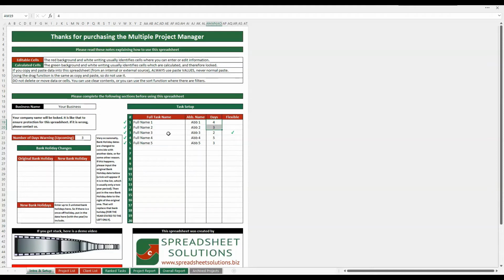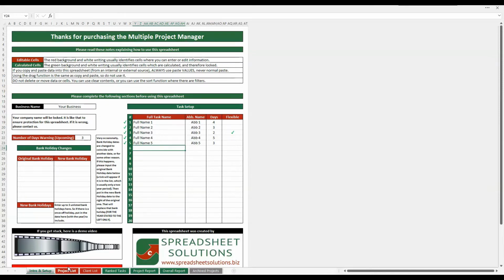But then if you've got a task here, for example, where you give it back to the client, if the client keeps this for 3 months, they can't complain that these tasks are then late. That's really the bottom line. So this would be a flexible task, which means it monitors up to this point. It allows for 2 days. It'll tell you the task is late, but these tasks don't kick off until this task is finished. So that's what it means by a flexible task. Hopefully that makes sense. So because we put that in, I'll show you what that means later on.